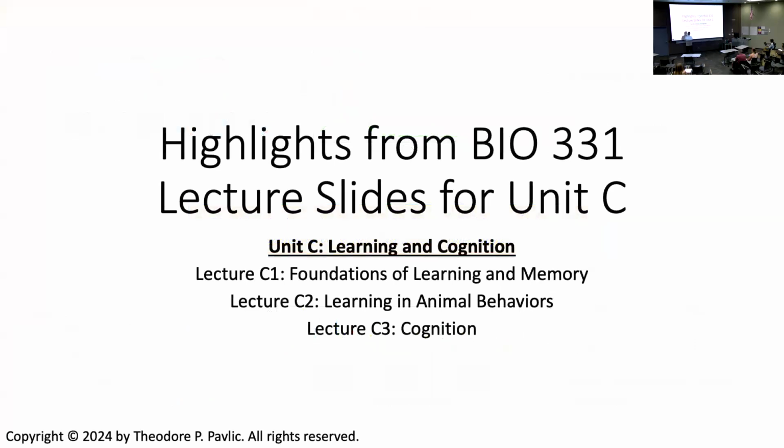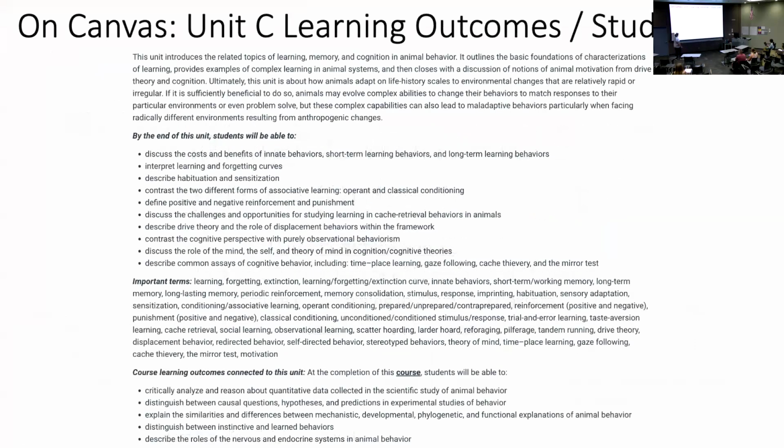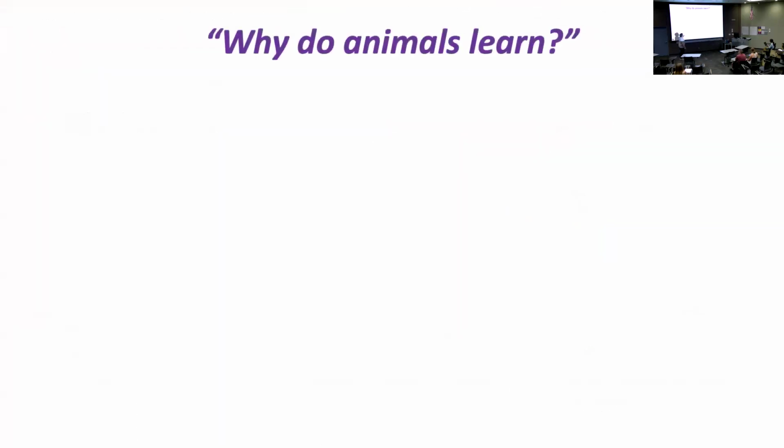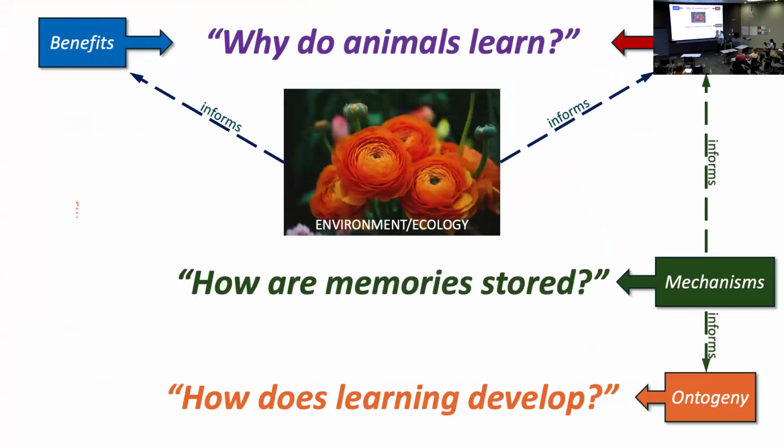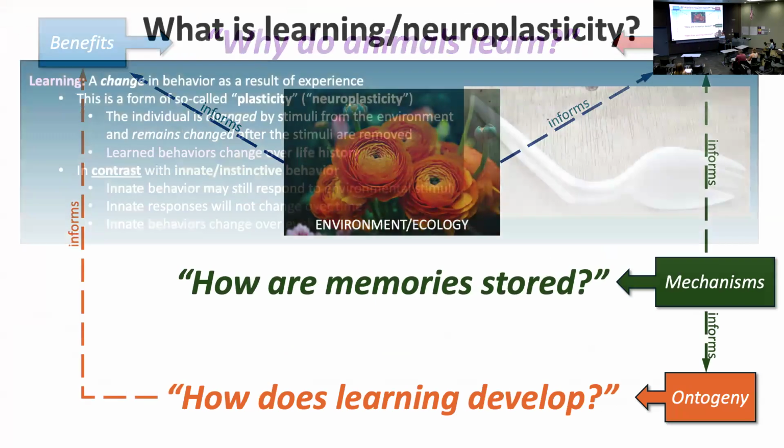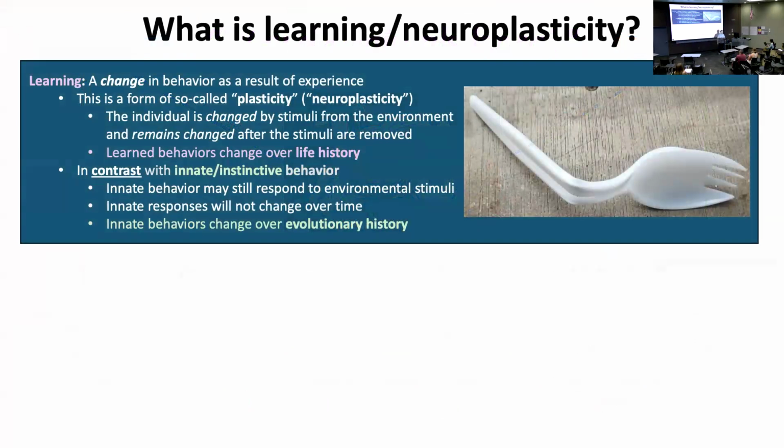Okay. C, learning and cognition. Again, that's on Canvas. I will again try to get a term list up there. But we talked about these motivations, why do animals learn? This is sort of a generic idea of how different questions inform the others. But what I do want to get to, because I revised it a little bit since there were some questions, is the stuff about drive theory. I added a few revisions to these slides, and I've updated them in the main slides as well to make this a little clearer.